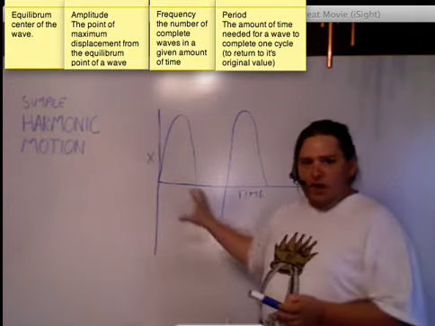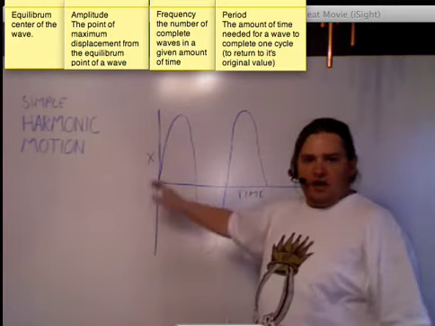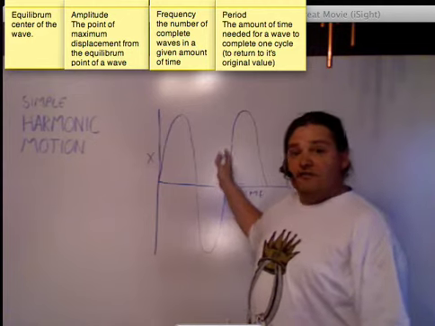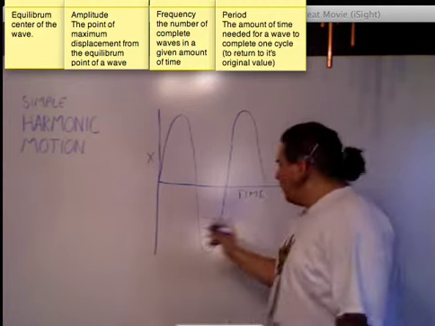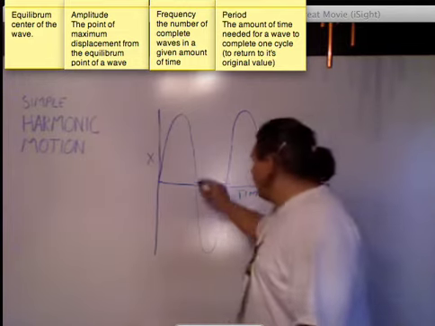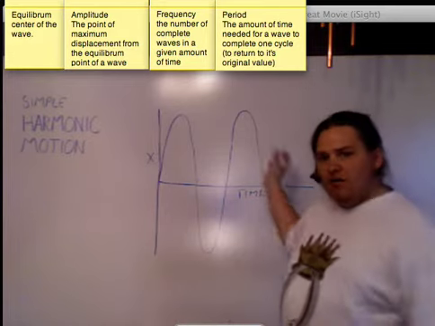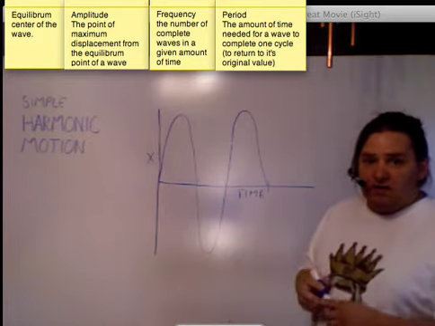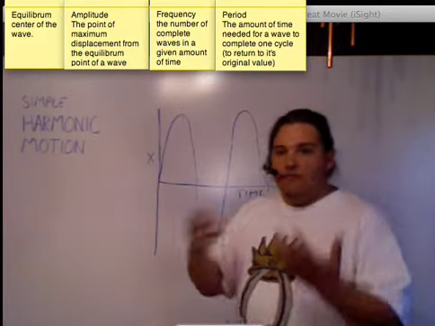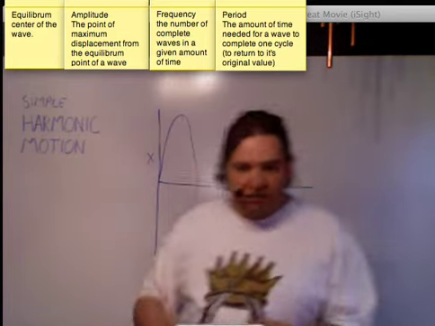Now, looking at this graph, we can say, if this is 1 second, then my frequency is 1. It actually is 1 cycle per second. If it was here, it turns out to be 1.5. If it's here, it's a half. If it's here, it's a quarter. So all of those will have frequencies. If it takes 1 second to get here, then you only experience a fourth of a wave in a given second.